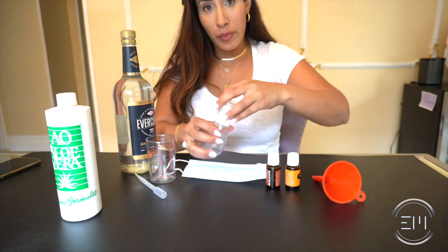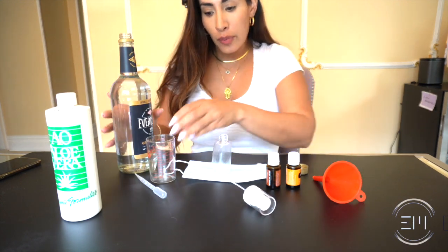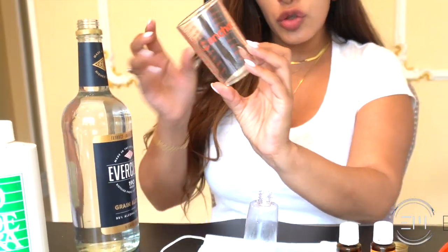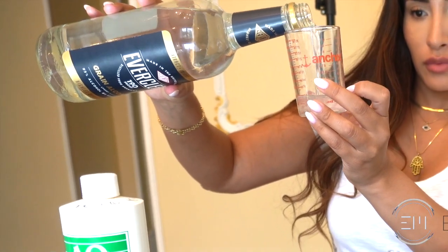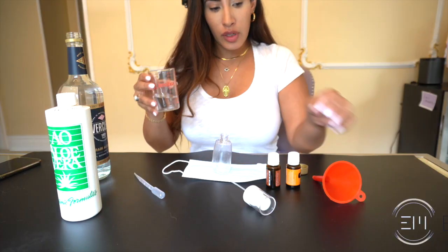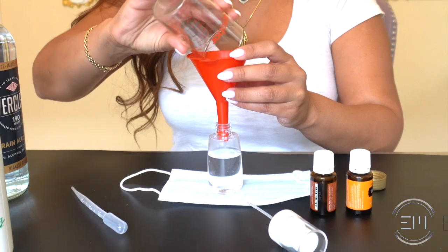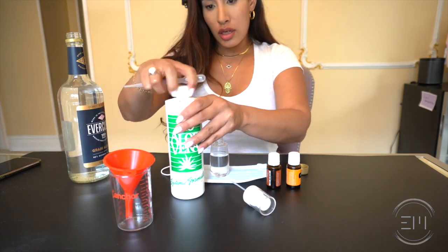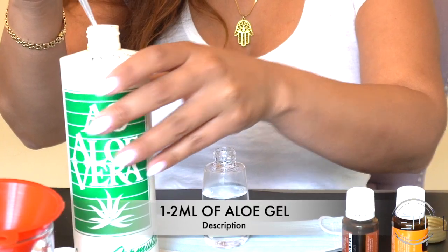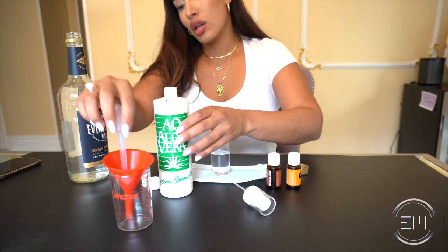So we are going to make this. It's a brand new bottle. So we are going to do 50 mLs. I just want to show you, 50 mLs. Can you see it? And 1 to 2 mLs of the aloe. So let's see, this is exactly on 2. Perfect. It goes up to 3.